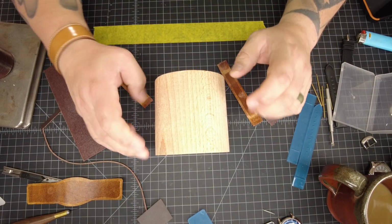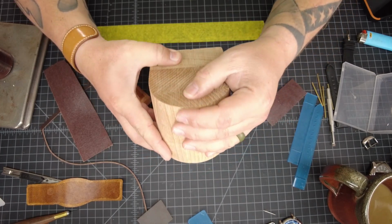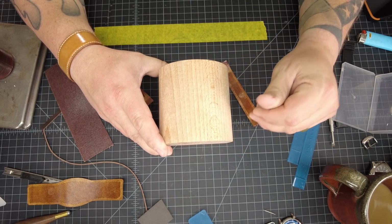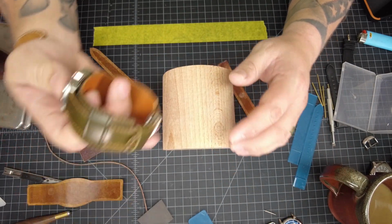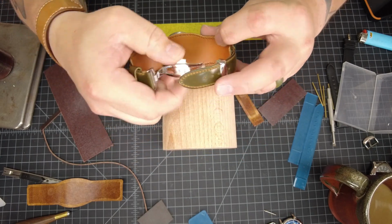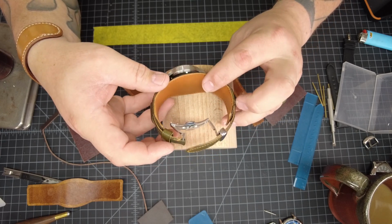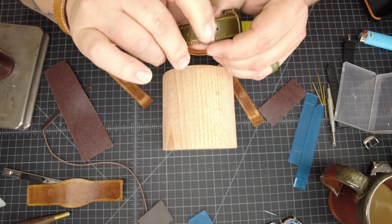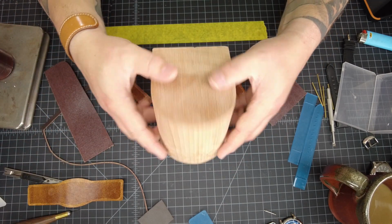Alright, I backed the camera up a little bit so I can show you this big old thing right here. It's just a giant block of wood that's kind of rounded on top, okay? And you don't need this special piece of block of wood. You can use a coffee can, you can use a can of corn, whatever, something round if you want to do it this way, okay? And what I'm doing is, if you notice, my watch band naturally has a rounded appearance to it. Even if it's unbuckled and open, like it wants to be closed, all right? So why that happens is because I glue it together on a round, all right? On a round surface, and this is my round surface.